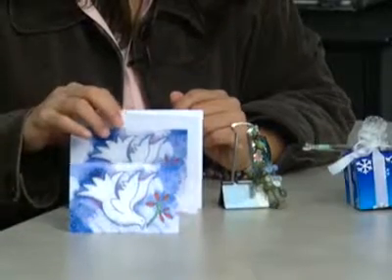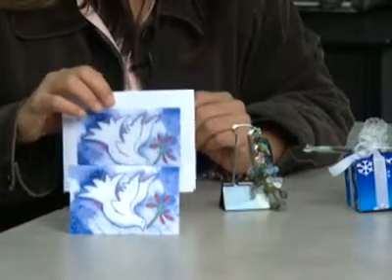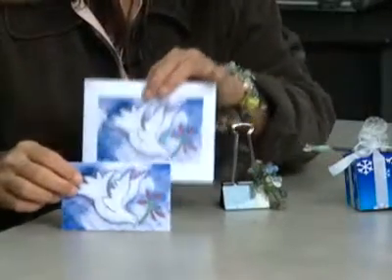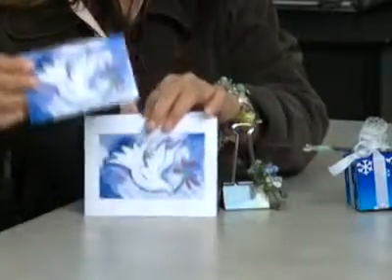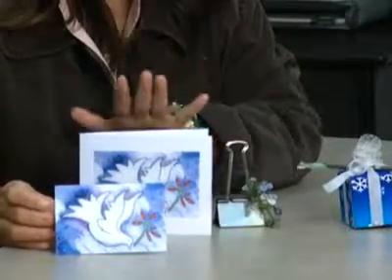This is one of the projects that basically creates gift tags. What I did is not only did I make a gift tag, which is what you see here, I also made a matching card with it. All I did was I cut the back of it and I pasted it on here, and there's my gift tag and my card.